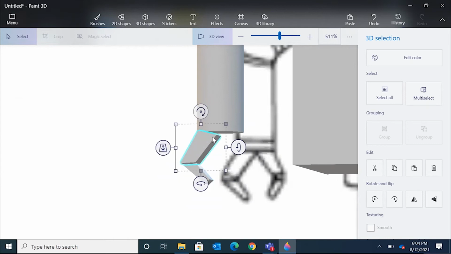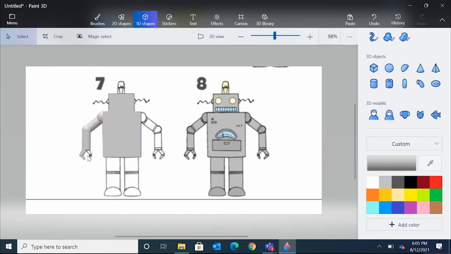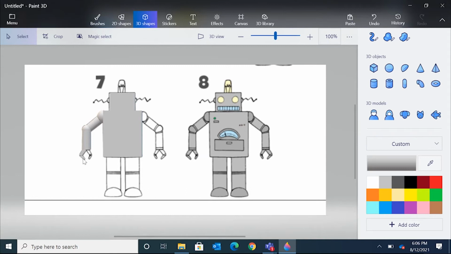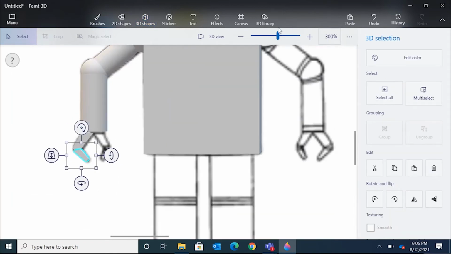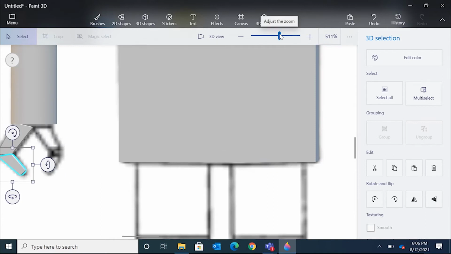You can even make adjustments with this top part if you want to bring it up a little bit to go into this tube here. You can also add maybe another rectangle to help finish off the forearm of the robot. Clicking off 3D view. Alright, so I'm going to go ahead and create the right side of this claw here. So I'm going to go ahead and zoom in this area. So I'm going to select something that's in this area and then zoom in. And finish off the claw there.